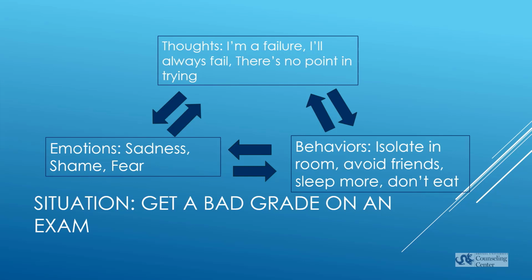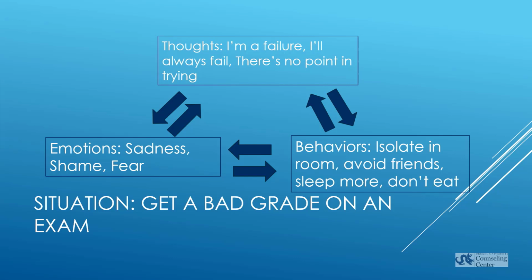So when seeing this bad grade, this specific person is thinking, I'm a failure, I'll always fail, and there's no point in trying. Now, these may be thoughts some of you may be able to relate to, some may not. People are all going to have different thoughts in response to seeing a bad grade on an exam. Someone who's depressed might have these particular thoughts due to underlying beliefs that they already believe they're a failure or just are doomed to not succeed in academics. And this can relate to that thought of there's no point in trying, because if I know I'm just going to fail anyway, why would I want to put forth all the effort of trying?